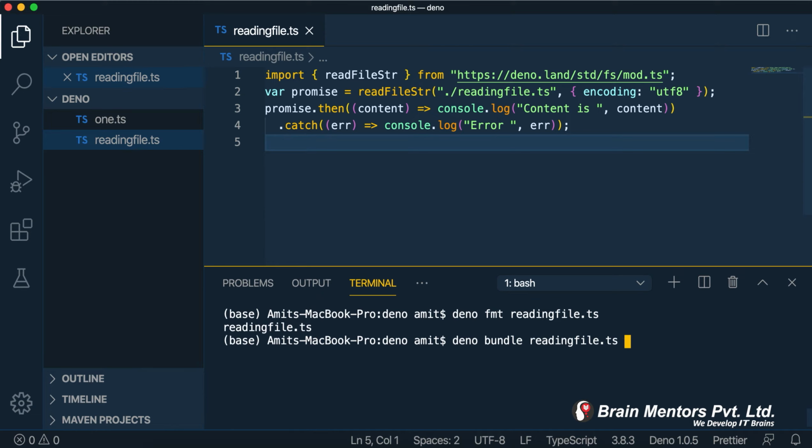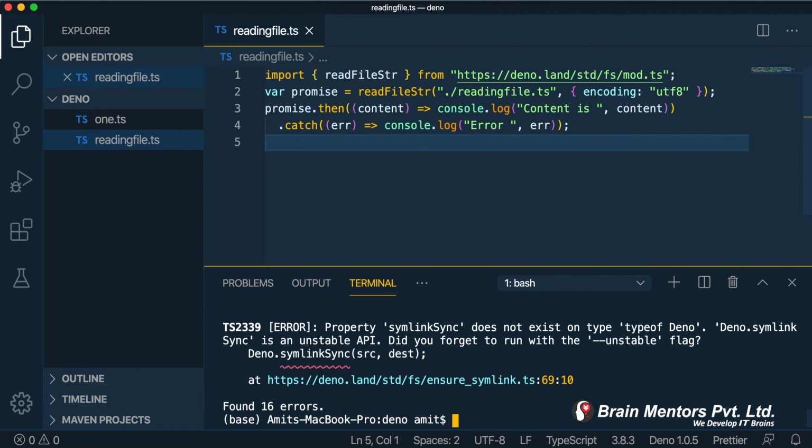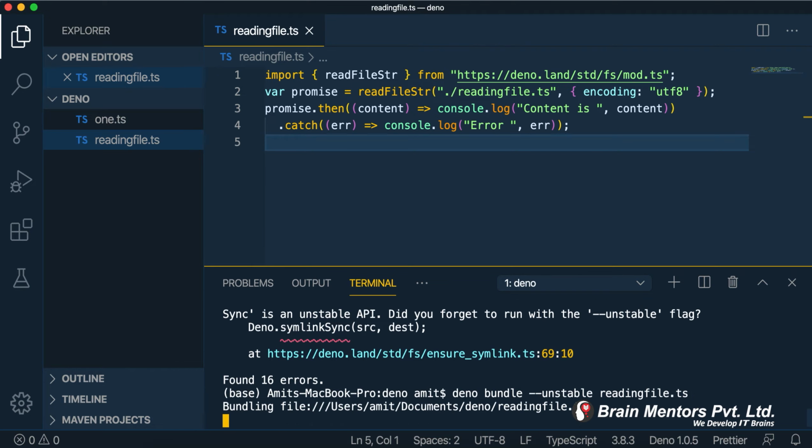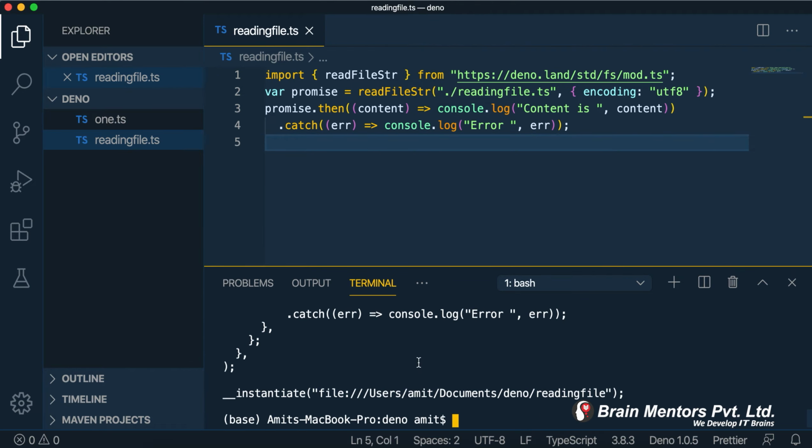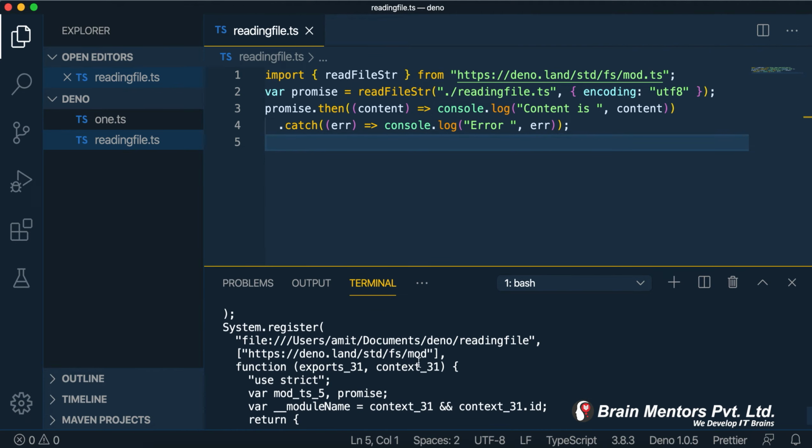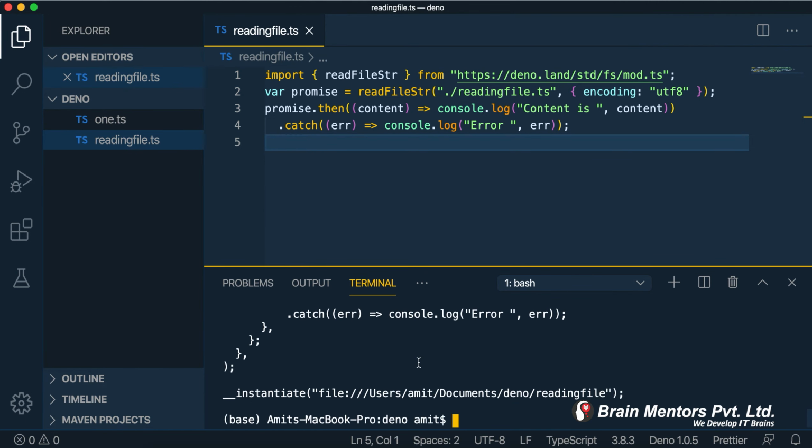If, for example, you forget to specify the file name, it will print out the bundle file on the standard output. If you press enter, it will say that it's an unstable thing again. So you need to mark it as unstable right now. And if you run it, it will output the bundle file on your standard output device.